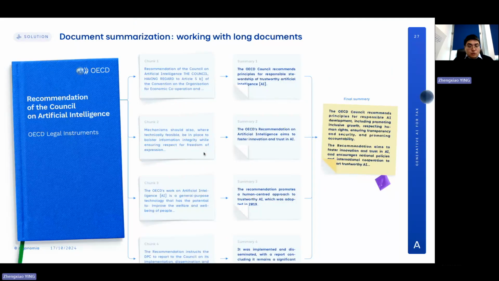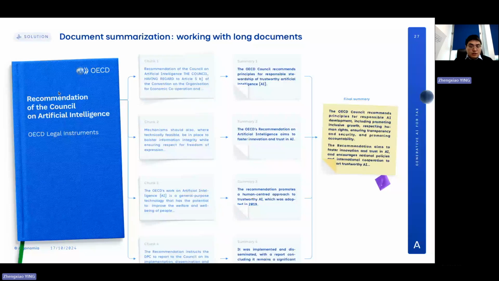So the first major issue we had was dealing with long documents due to the context window limitation in LLMs. As mentioned before, here is how we address this issue using a chunking strategy. This involves splitting long documents into smaller, manageable chunks, summarizing each chunk individually, and then creating a final summary by combining those chunk summaries. This approach allowed us to bypass the token limit and still produce comprehensive summaries.